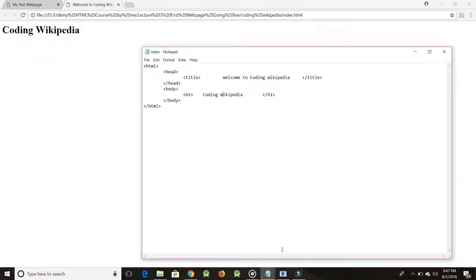What does h mean? H means heading, and 1. So what does 1 stand for? Okay, let's check by changing this number, because this is a number. We can just change this tag name. So let's say I'm writing h3, and here also I'm going to change it to h3 and save it. Now test it. Oh, I find out that this text size is now smaller.